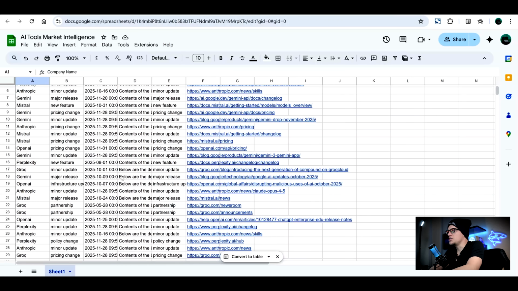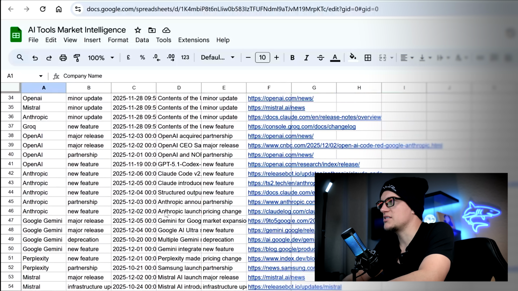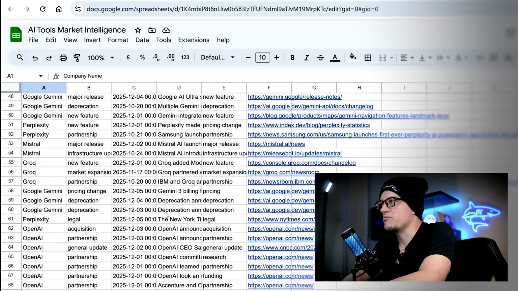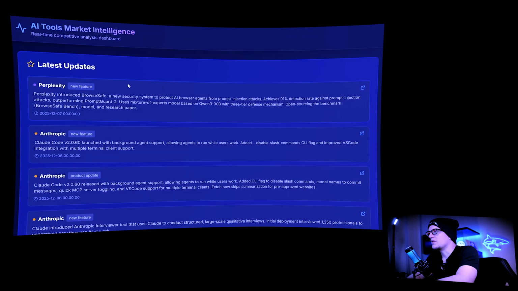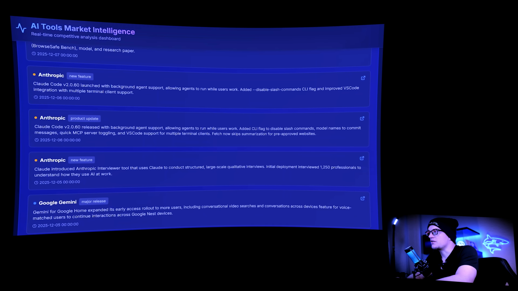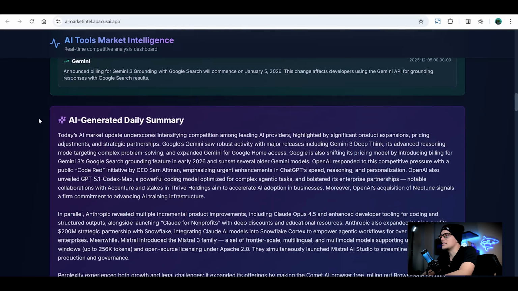It's amazing. The sheet gets populated with updates across the AI companies, new features, pricing changes, releases, infrastructure improvements, partnerships, policy updates, and more. And DeepAgent also saved the configuration file with all spreadsheet details so it can continue updating automatically in future runs. What the app will do is update the information every morning, as I already mentioned, collect all the latest updates, and automatically generate a clean dashboard showing new releases, pricing changes, trends, and the daily summary. And it runs once immediately, so the dashboard is ready on day one.